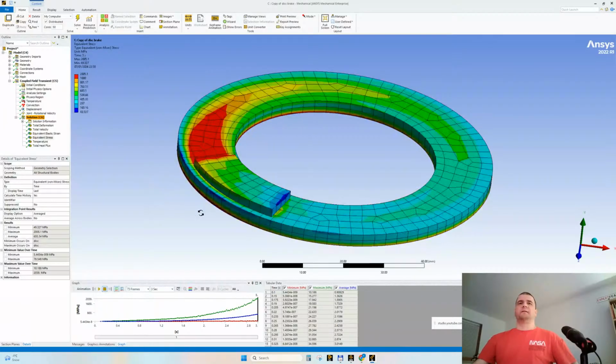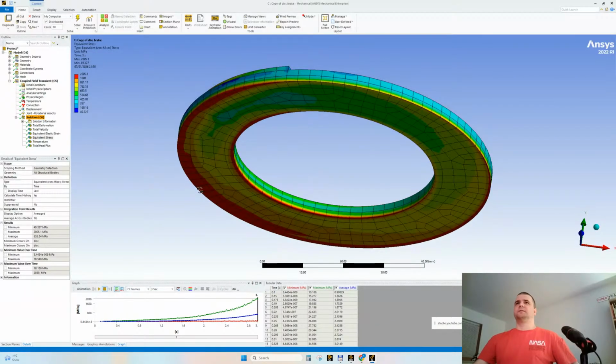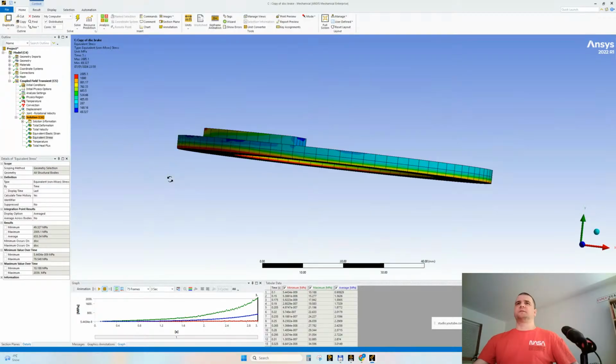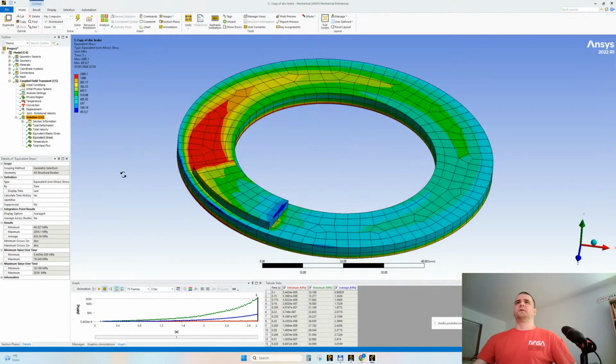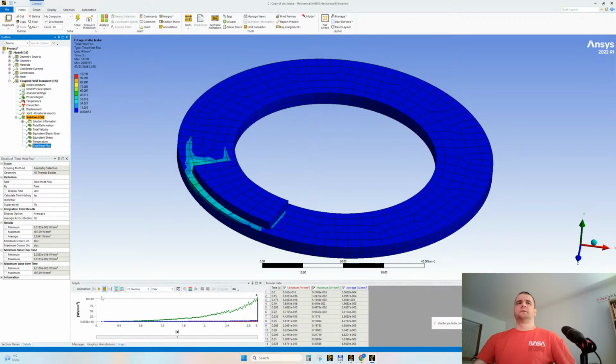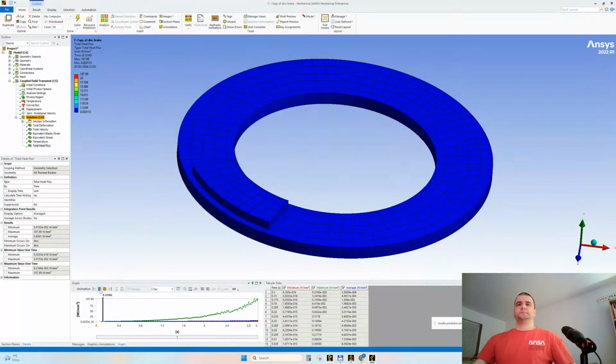Because I have applied the displacement from below, it's heavily stressed from here. The rotational joint, I applied it from below. It could be worth testing to rotate it from the inside. What should I do here? Maybe 20?